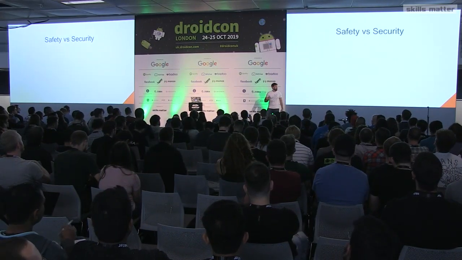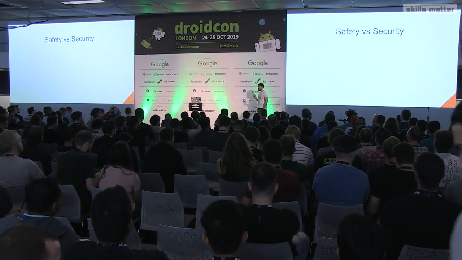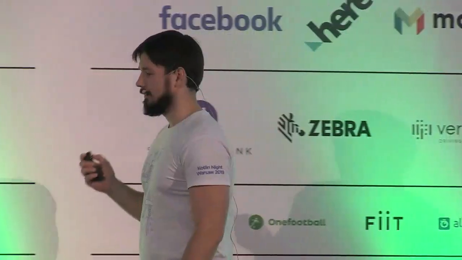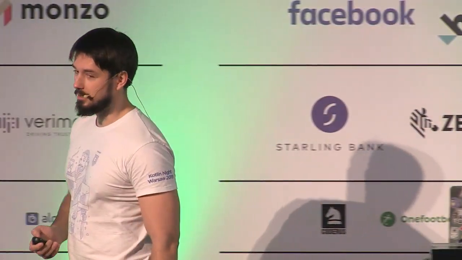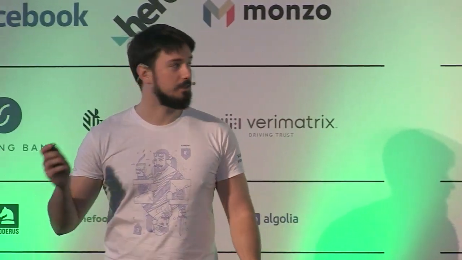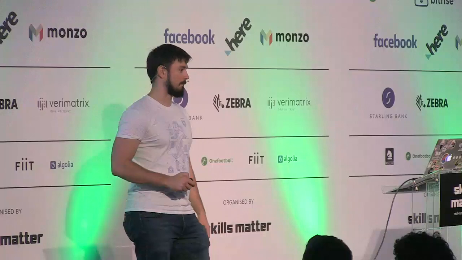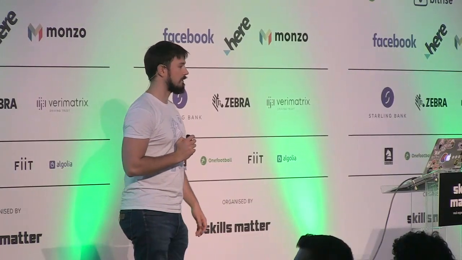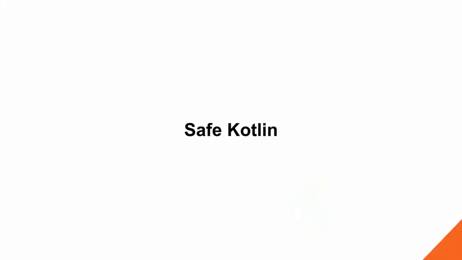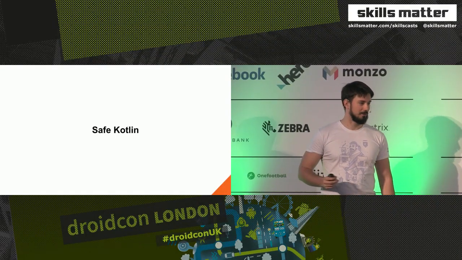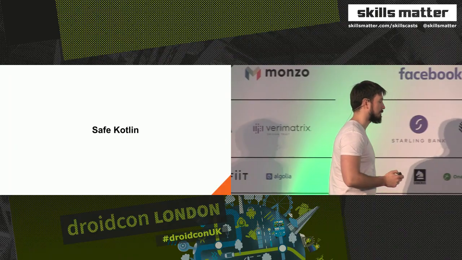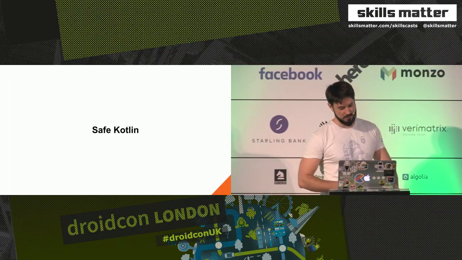Safety should not be mistaken with security. Safety is concerned with internal threats, so errors, bugs, while security is concerned with external threats, so hackers, viruses, etc. So when I think about safe Kotlin, I think about best practices for us to make our programs less prone to errors, more correct. Correctness, I think, is the most important trait of programs.